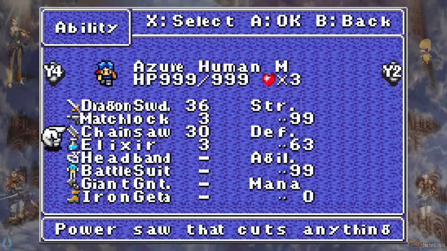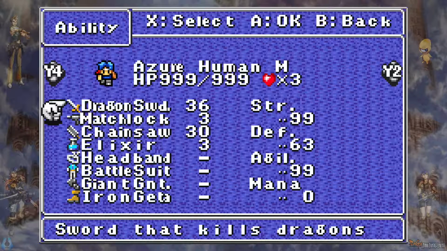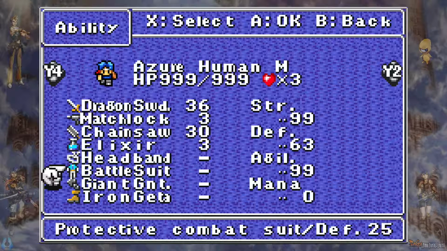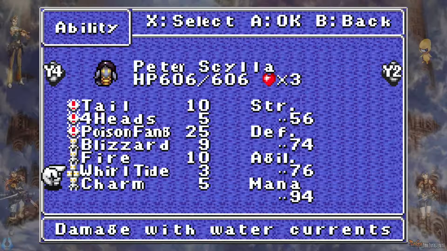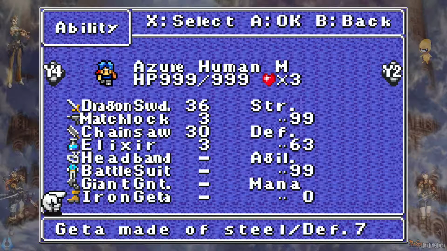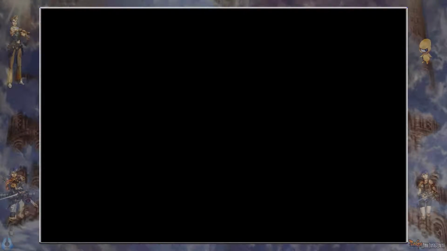But I did wind up fixing the fact that the Dragon Sword was a little low, so I bought a new one. Cat Claw was a little low, so I bought a new one. And then I wound up going back to that one town and buying a bunch of battle suits, at least for the characters that could equip it anyway, so three of them. So we are good there. Everything's all set. I also fixed Peter's heart count, so everybody has 3 hearts again. And now we are ready to head back into the tower.